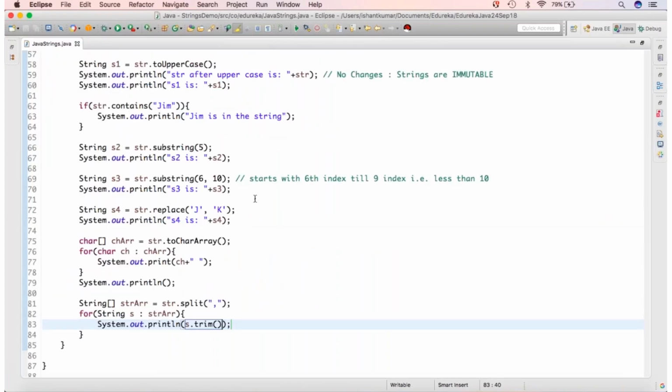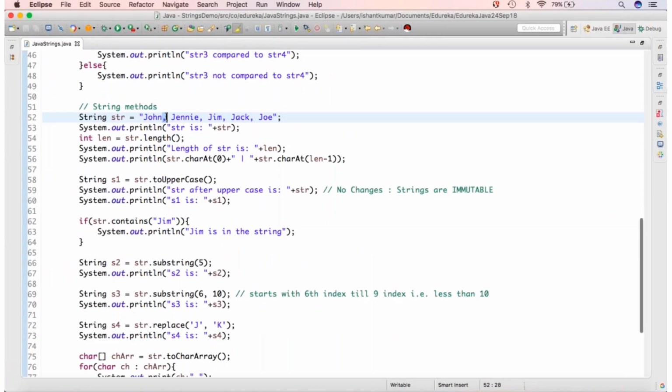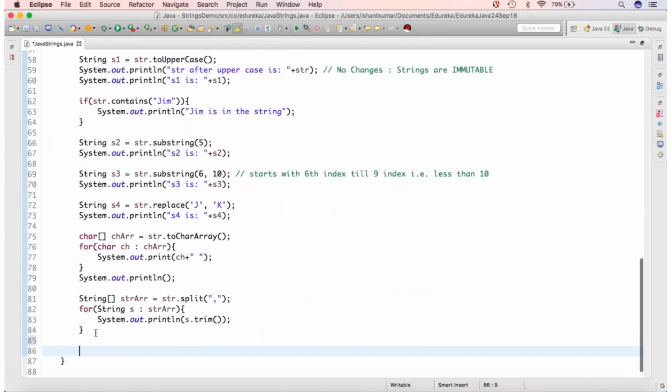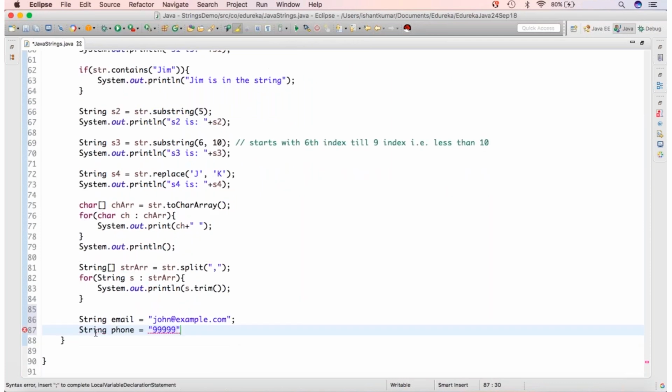Now, moving ahead, I'm gonna write a string called email, which is like john at some example.com, and a string like, let's say phone, which is some phone number, let's say 9999 and thereafter 8888 and 8. So some string for the phone number. And let's say there is a password.